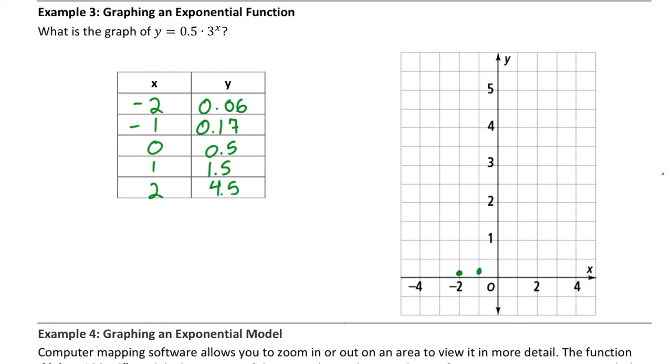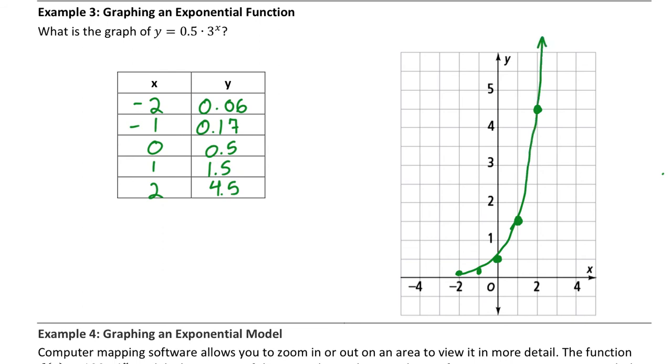The point 0, 0.5. This is 0.5 right here, my bad, because each tick mark is a half. So if I'm going to 1, 1.5, that would be an x value of 1, y value of 1.5, and then the point 2, 4.5, up to 4.5. Now, we're not going to leave these points unconnected. We're going to connect these with a curve, best you can. That's kind of the general trend.